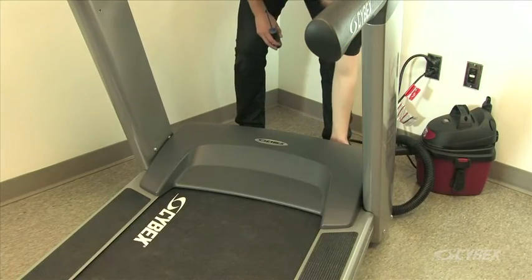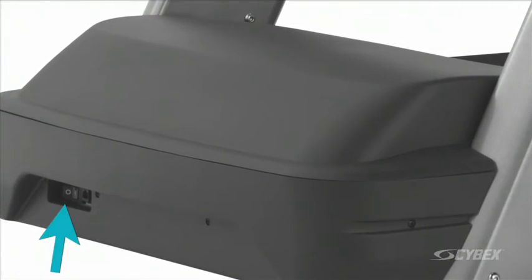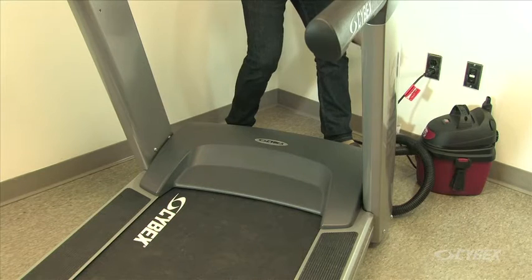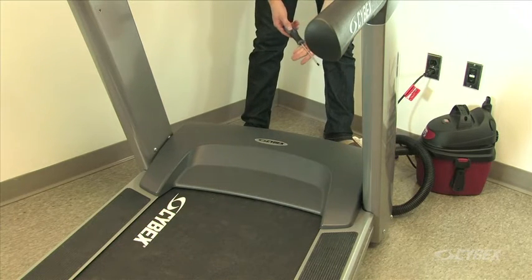Turn the main power switch at the front end of the unit to the off position. The main power switch may be located on the side or under the unit. Unplug the unit and let it sit 10 minutes before cleaning or performing maintenance.